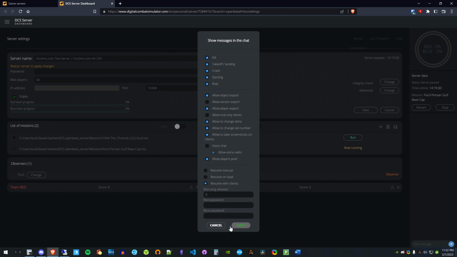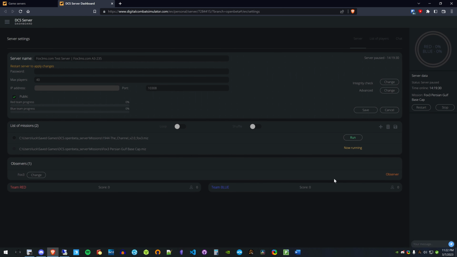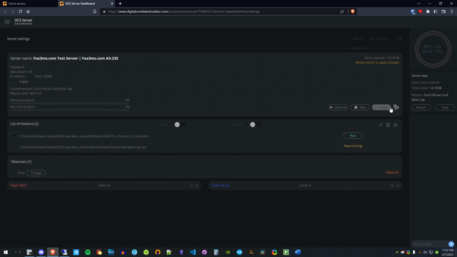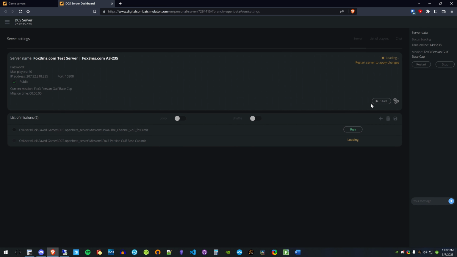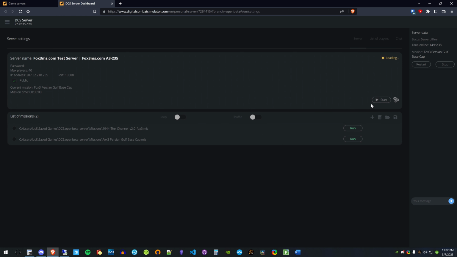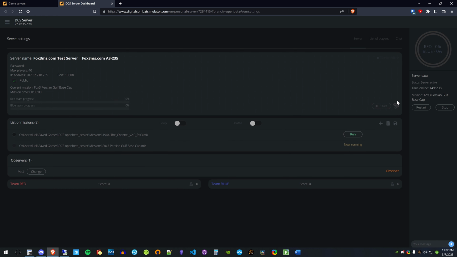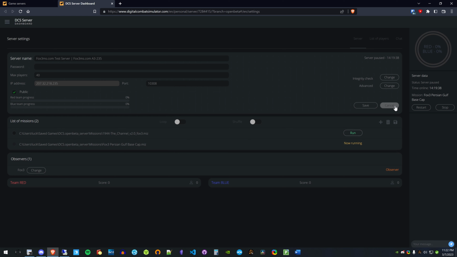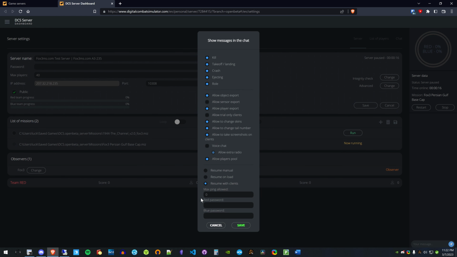That's the best way. But every time you come into this, if I save this and apply it, restart. It's just going to restart the server with those settings. Takes a second. But when you come back into this, I don't know why it's not starting. Oh, there it goes. It's finally starting. If you go to the gears and go to advanced, you'll notice it is there. Sometimes it reverts back to manual. But if that happens, just flip it to where you want it, and you'll be all set.